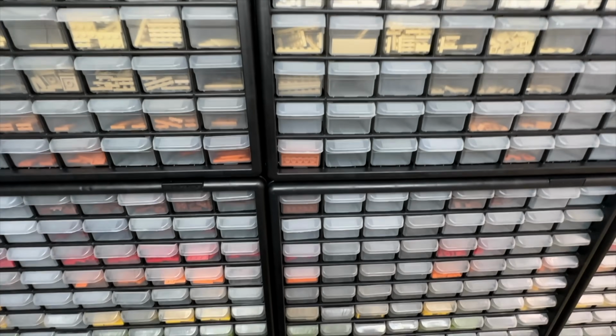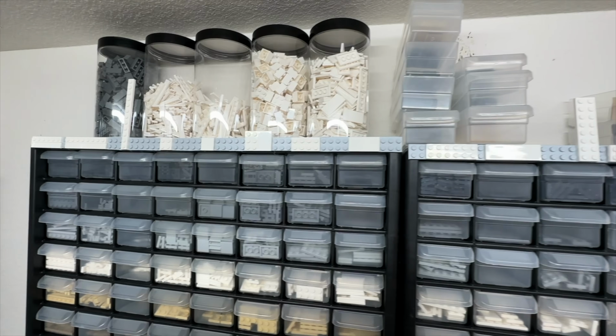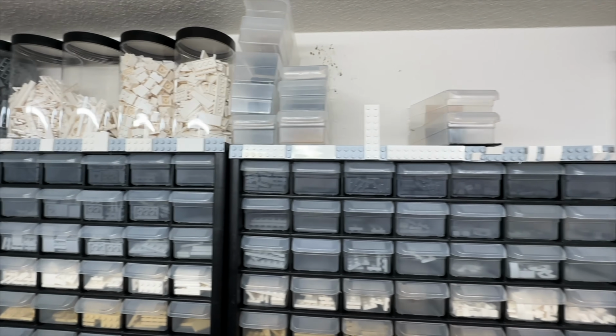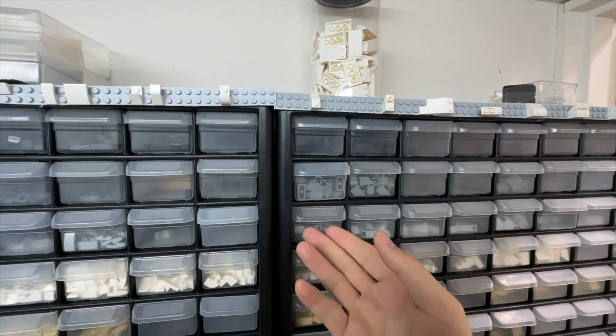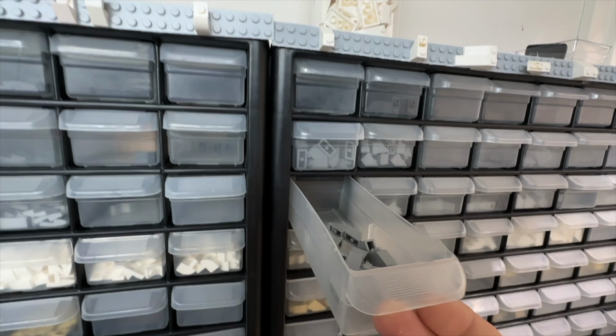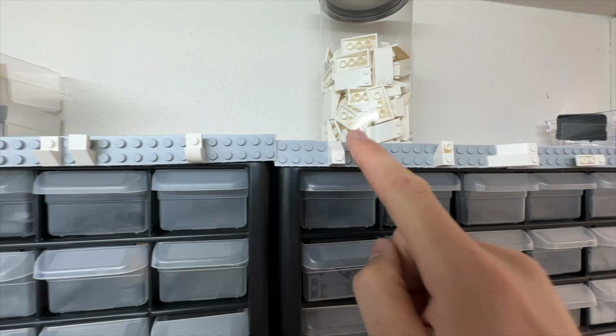And that's for everything. So this is basically what we've been working on for the last week to try and get organized so we can start putting the city back together and get all the clutter put away. But as you can see, everything is organized by part, which is super cool. And it makes it really easy to go find the exact part you need. Everything's put away by color and by part.